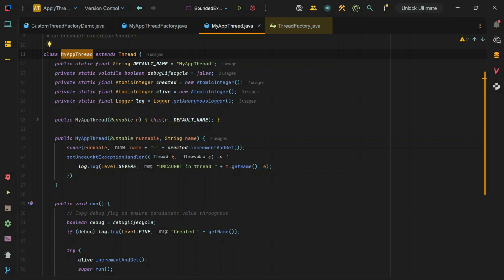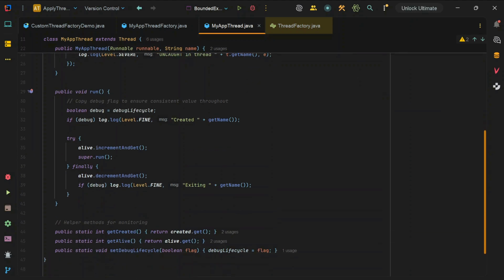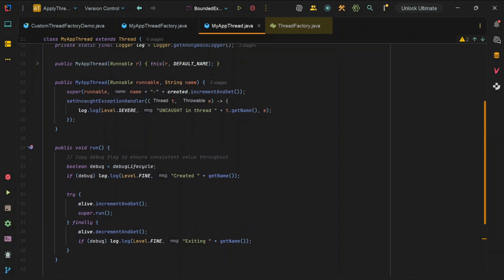So this thread subclass, MyAppThread, tracks total created threads and currently alive threads using AtomicInteger static counters. Provides a debug lifecycle flag that, when true, logs thread creation and exit using java.util.logging.